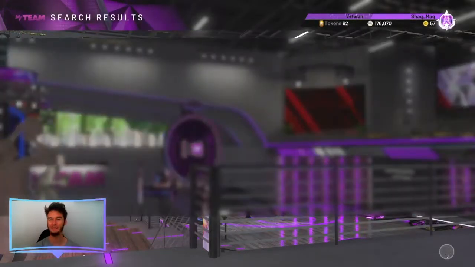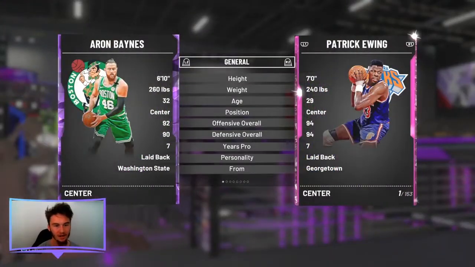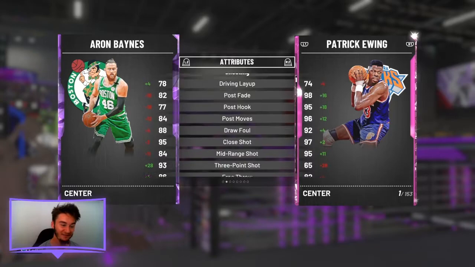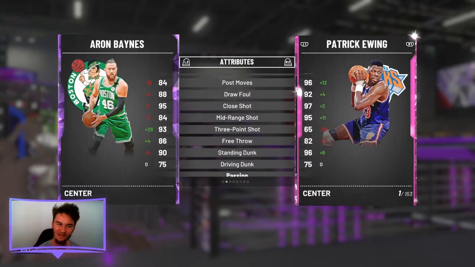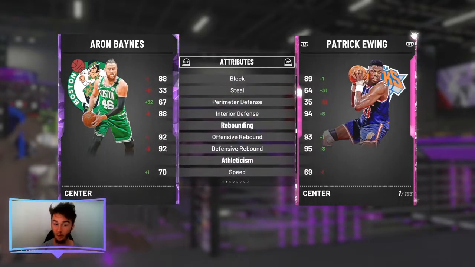Now we're going to big boy Aron Baynes. I'm going to quickly gloss over him because I don't think there's much to him. 92 offensive, 90 defensive, 6'10", so he's really nice. He has a 93 3-pointer as well, which is actually really, really cool. This card looks like a troll card. You'd think it's a troll card, and I think it's just Aron Baynes' reputation. I'm going to quickly squiz through all this because there's not really much to see.